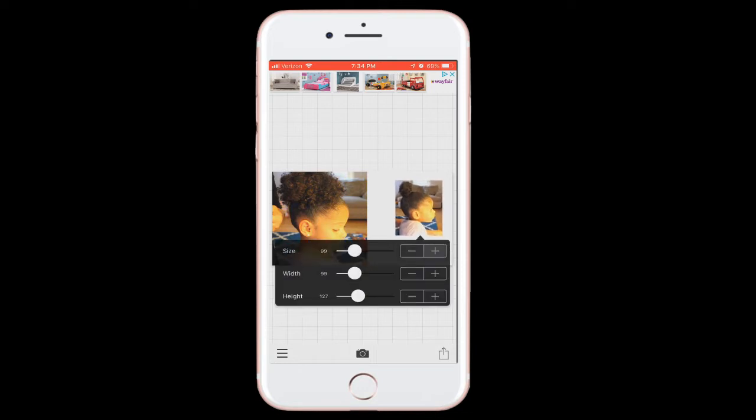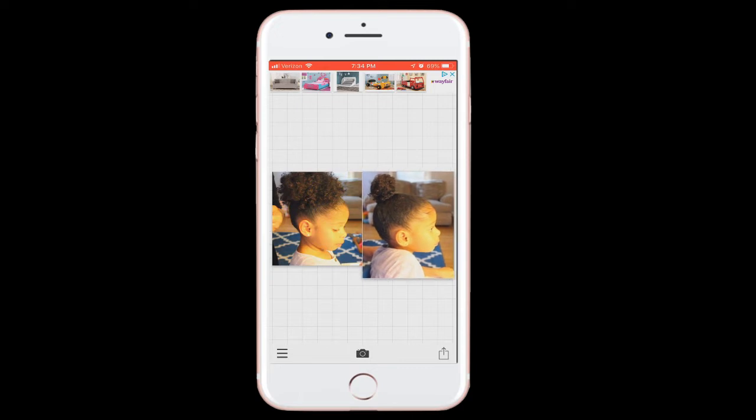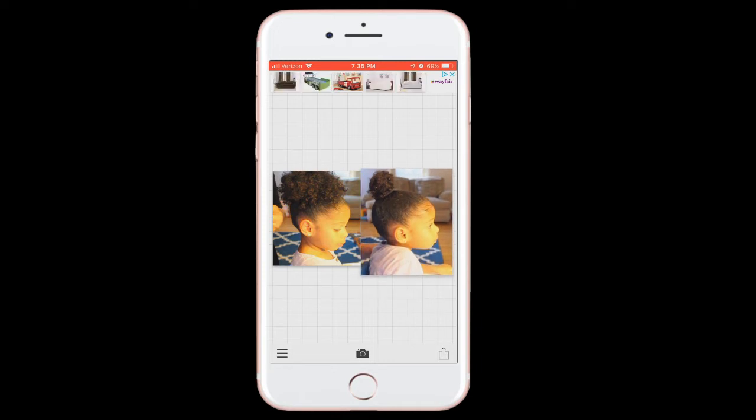And this is one of the things I like about the Fonto: you can be as creative as you want to be with this app. Although there is nothing pre-done for you in this app, you can pretty much just upload whatever it is that you want to include in the thumbnail. Another thing is it doesn't have the options to cut out the background or anything like that. So you would need to use other apps when using Fonto. Normally I would use PicArt to cut out the background, and I would probably use a filter app if I wanted to filter the photos.